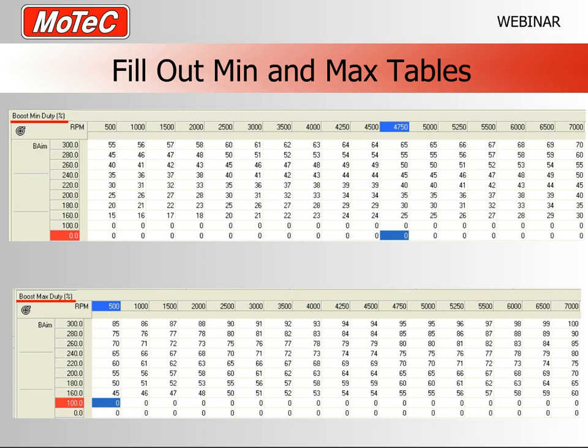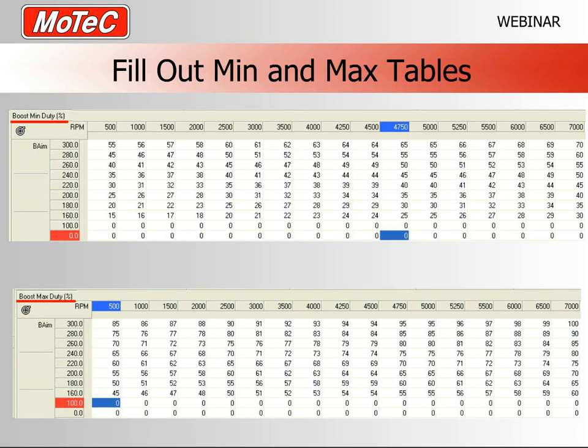All right, and then that's the minimum duty there. I was on the maximum, 240 kPa, 4,000. So there we have a number of 43. Now, our maximum number, 240 kPa and 4,000 revs, here you'll see we've entered 73 as being the maximum, and initially we want it quite close to what we believe the normal position duty cycle is going to be, our predicted perfect duty cycle to run 240 kPa at 4,000.